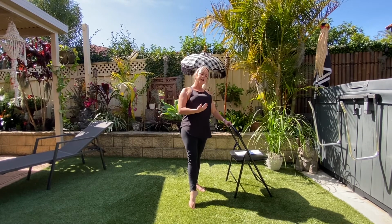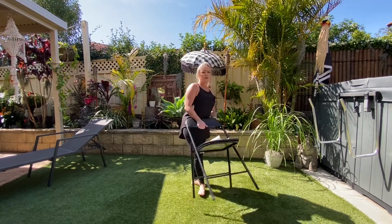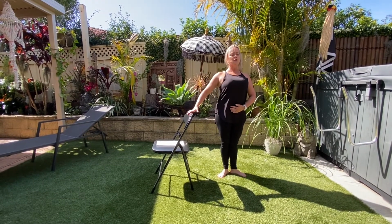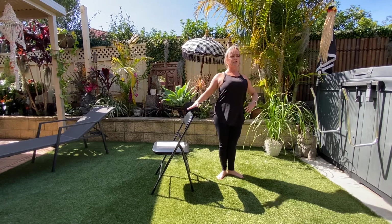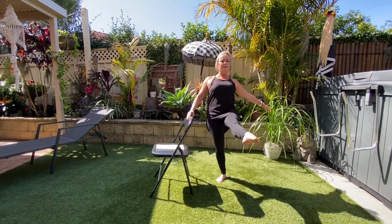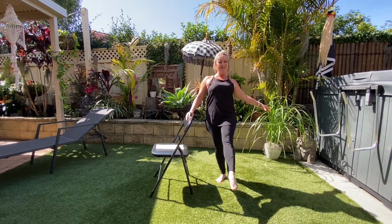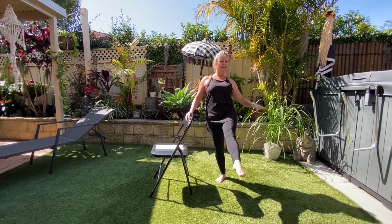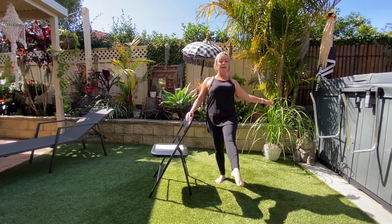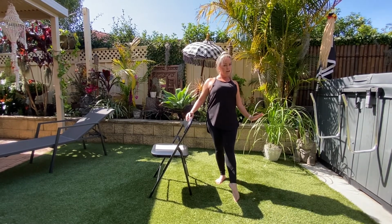Excellent, beautiful. You can turn to the back, or if simple, just take the chair to the side. Lifting up through the core again. Great technique, good form, good results. Extend. Eight, seven, six, five, four, three, two, one. Take that breath, go for four. Four, three, two, one. Breath, go for two.